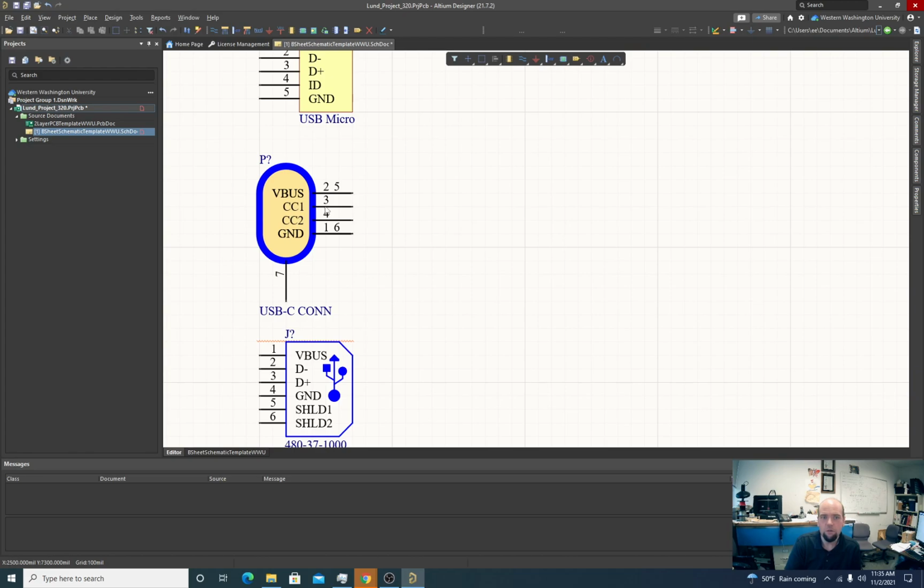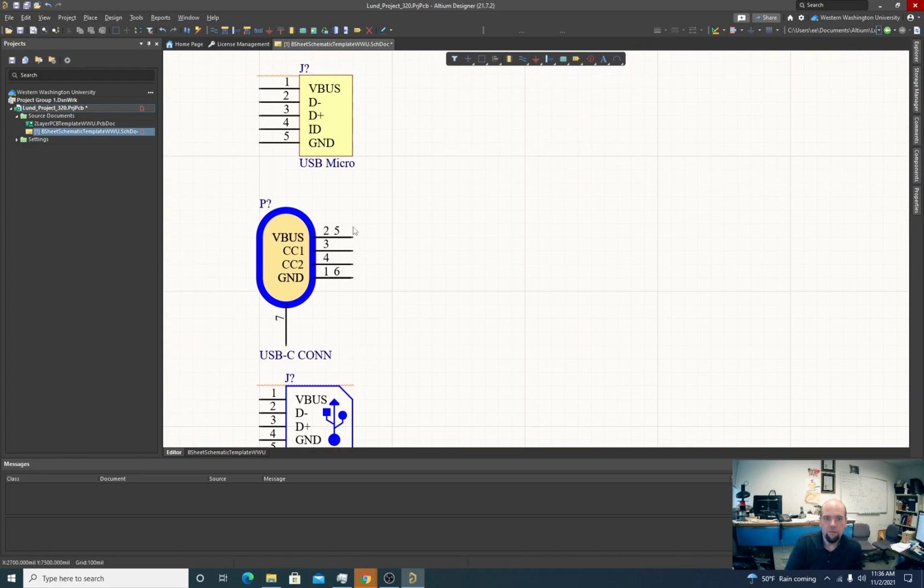There's also these CC1 and CC2 pins. These are used in the USB-C standard as a way of helping the device know its orientation. It's also used so a device can identify itself and how much power it can take and things like that. So USB in general uses the resistance between signals and pins as a way that it gets information about what it's being connected to other than through the data line.